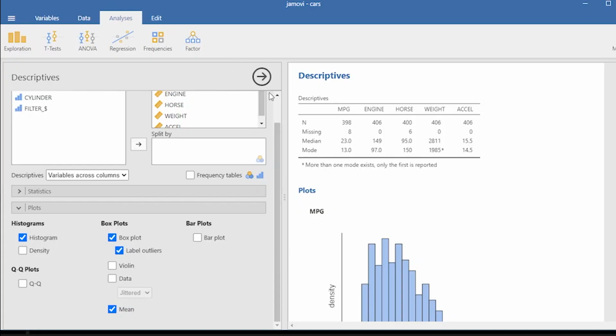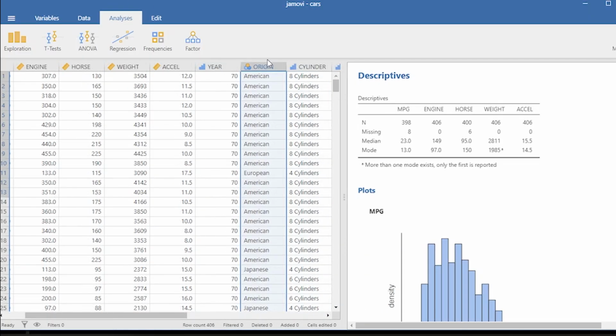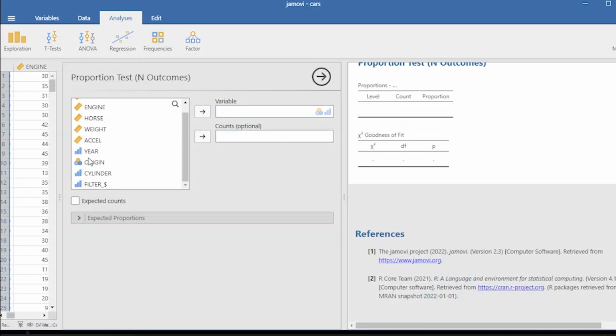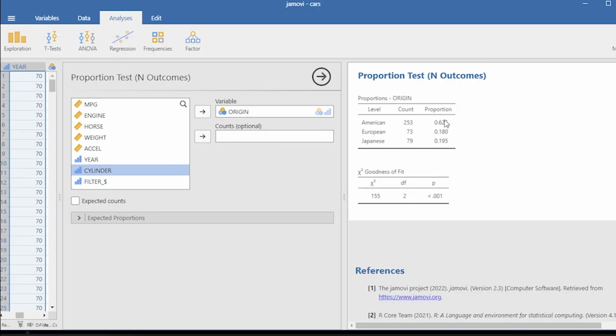Let's now go ahead and see how we can explore the years, the origins, and the cylinder frequency distributions. What we have got here is the N outcome chi-squared. First of all, we're going to choose the origins. Here we could see that 65% of the sample that we have were American manufacturers, 18% were European, and 19% were Japanese.